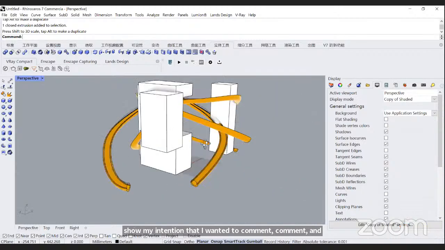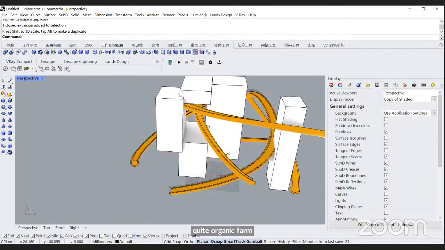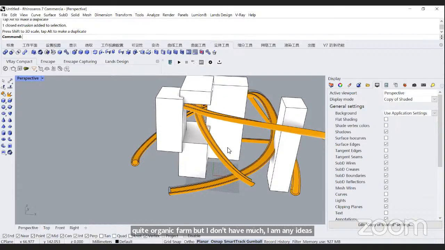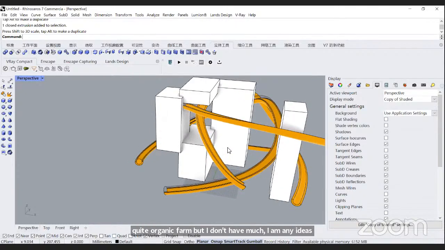But I don't have many ideas about this, so I just use blocks to interpret my intention right now.